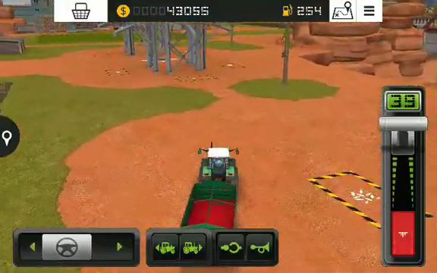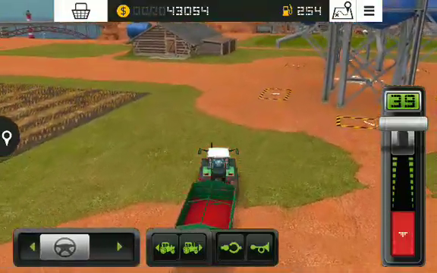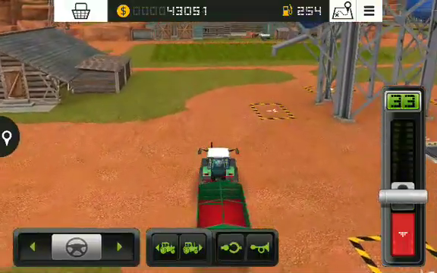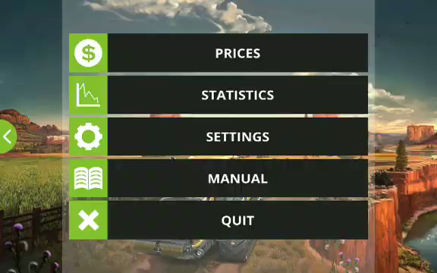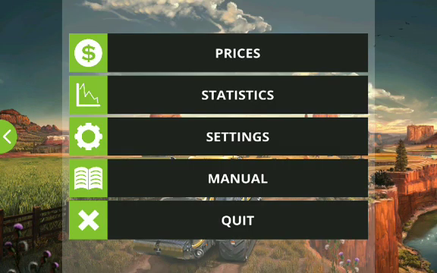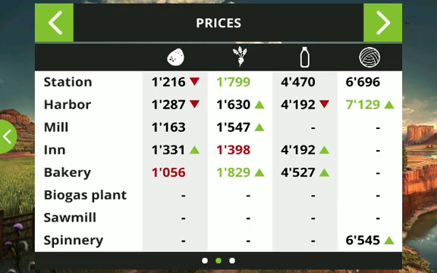We'll be working with the livestock here pretty soon. I have one use for the livestock initially, and that is that we're going to use one type to make manure.